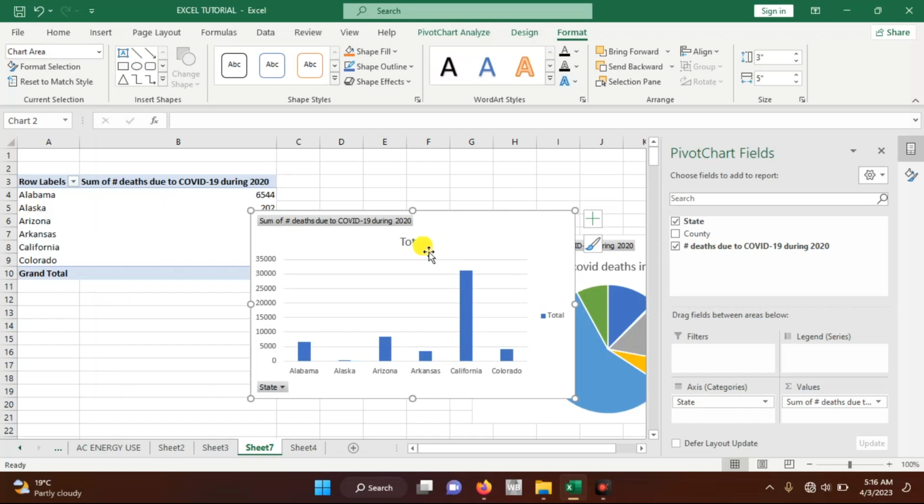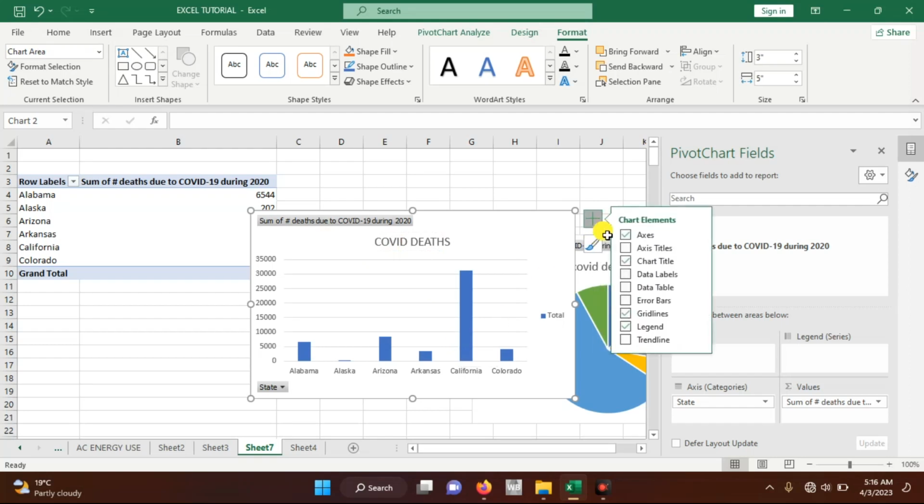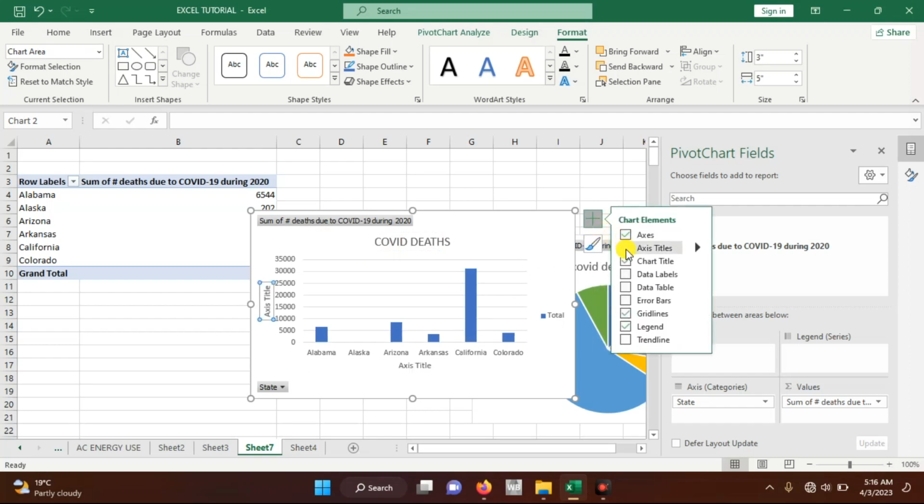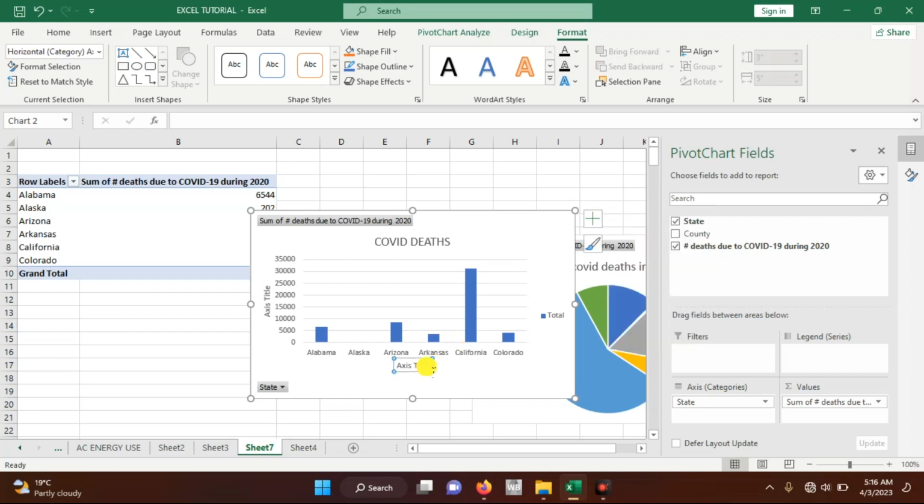And then you can change your heading. You can give it a new heading. Yes, and then you can add axis titles. Call this states.